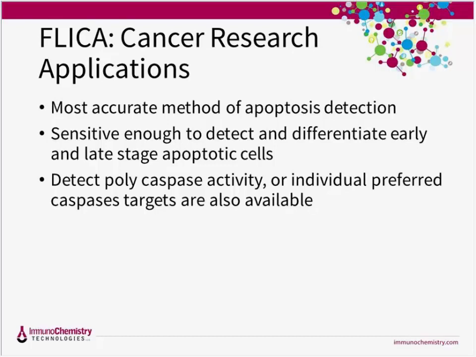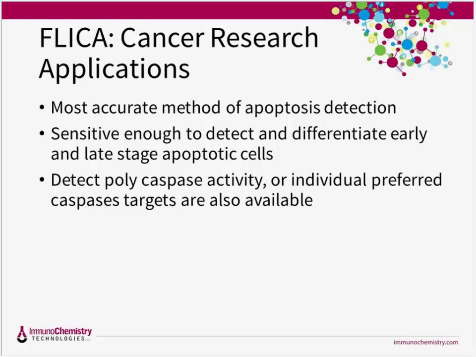Our FLICA kits allow you to detect cells in early apoptosis and differentiate them from cells in late apoptosis. So in flow cytometry, this will often appear as a bimodal or a two-peak curve, consisting of fluorescent early-stage apoptotic cells and then even more brightly labeled cells, which are in later-stage apoptosis that have even more caspase activity. So this kind of sensitivity means you can see how your cells are responding to the treatment. So whether they're unaffected or they're just starting to become apoptotic, or perhaps a more robust apoptotic response has been induced. Finally, we do have a number of different types of FLICA kits available depending on your cancer research goals.